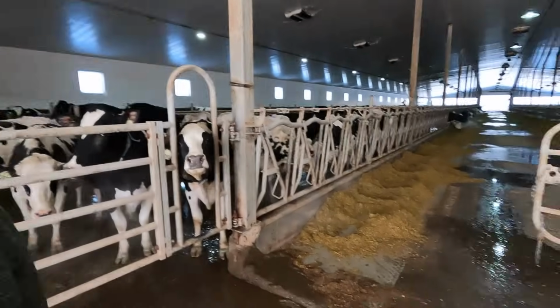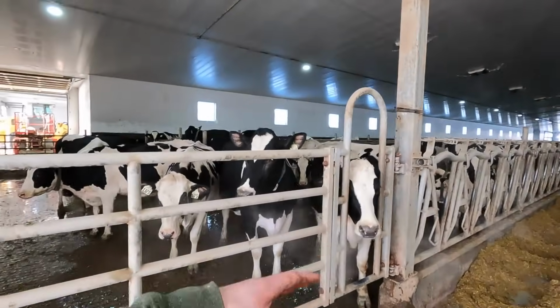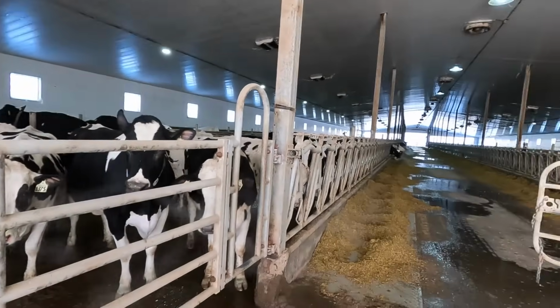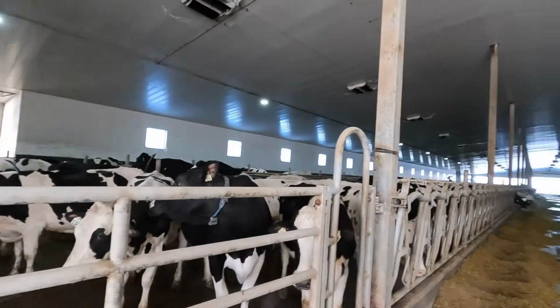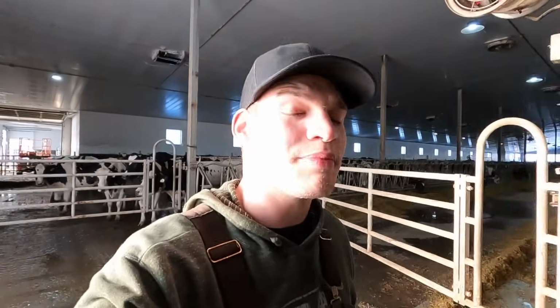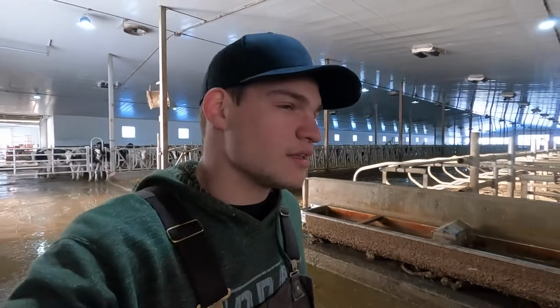Some does fall into the chimney and all those big chunks of ice fall right on that fan and they just make a terrible loud noise. It definitely freaks the cows out a little bit. I just definitely saw like 20 cows quickly run away from this because it was pretty loud, but looks like they calmed down pretty quick. Hopefully we don't lose any fan blades. I have had to go up there in the past and replace some of those fan blades. It's kind of inevitable. Not really anything you can do about it other than have the fan blades ready when you need them.